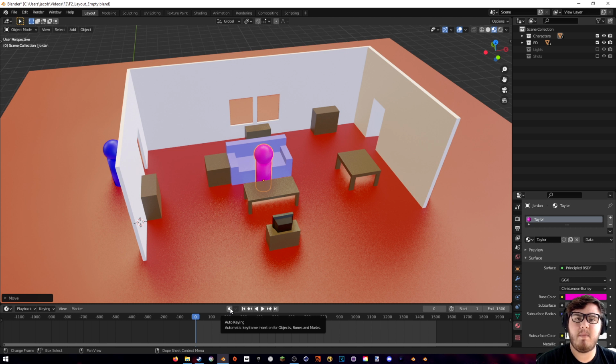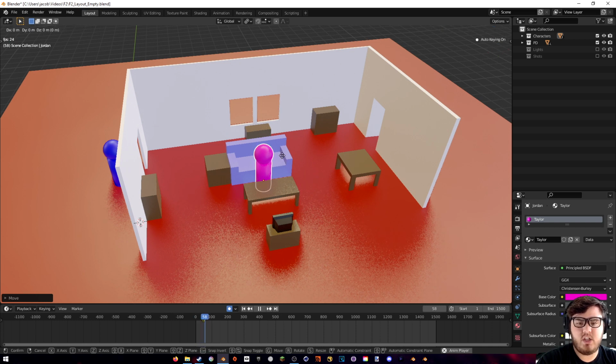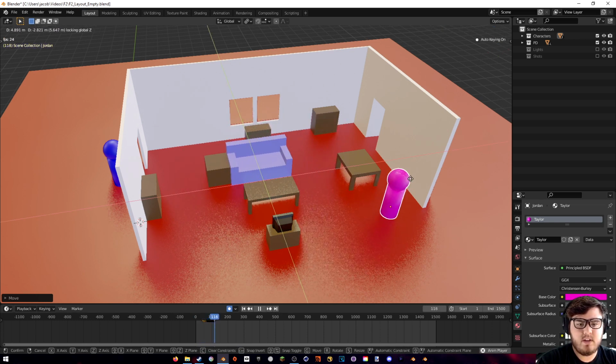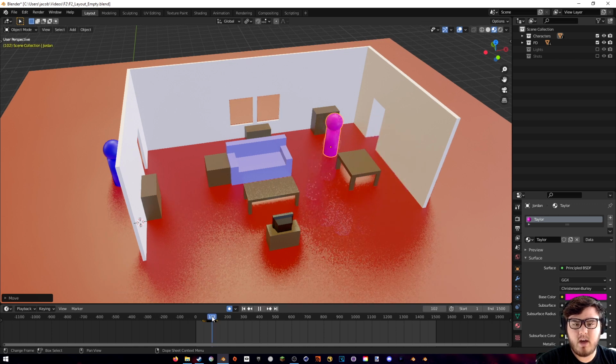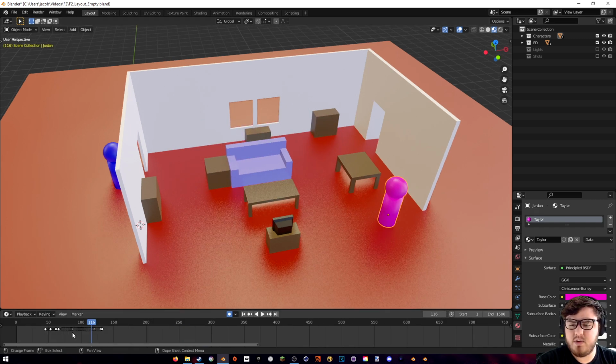The downside to this is that it makes a keyframe for everything, so rotation, location, and scale at the same time. You can't really do it separately. But since we're just doing blocking and we're not going to change the rotation or the scale, we can just affect them all together at the same time. Okay, so let's turn this on. And now if we play our animation by hitting space and then G, Shift Z, and move it around like that. Now if we go back, we can see that Blender has remembered the animation, and we have basically created real-time animation. Now if I come down here, you will see that there is now a line of keyframes right here, and you can affect those the same way that you can move objects in the viewport.